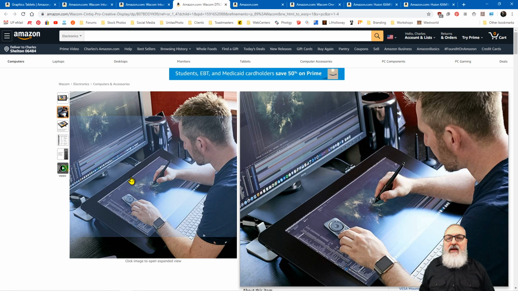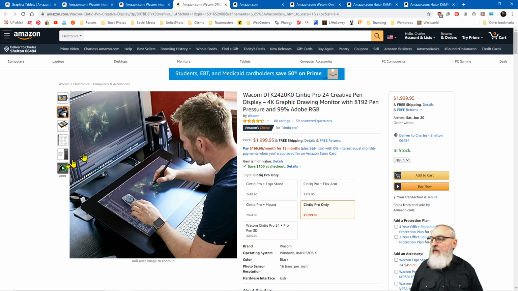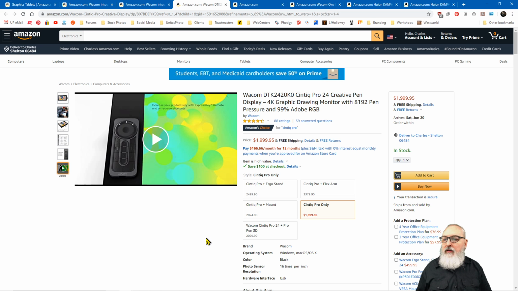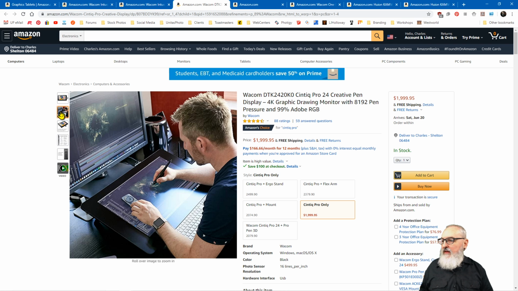The nice thing about this is it really makes the ergonomics almost as if you are drawing on paper. All right. Because you are drawing on glass, there is a slight offset between the point and the actual screen because of the thickness of the glass. But to be honest, these manufacturers have been really working on minimizing that offset so that it really gives you that painting on paper feel. Okay. Now, of course, this is their Pro model. It's large. All right. You can see in this image, it's almost as large as his main display.